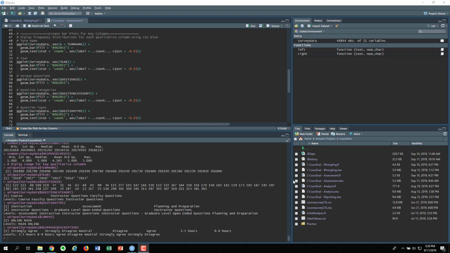So what we're going to do next is create a series of bar plots. We're using bar plots since this is really categorical data. We would do a histogram if it were numeric data. So in this case, it's categorical data, and we're going to create a series of bar plots to view the data so we can really get a better picture of what the data looks like.